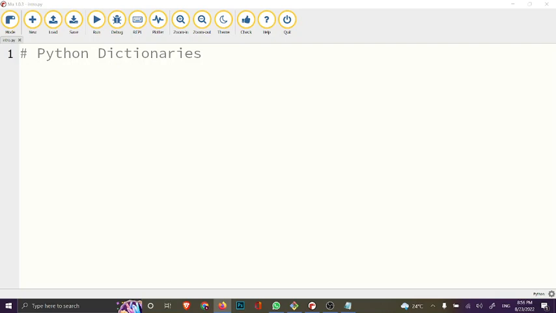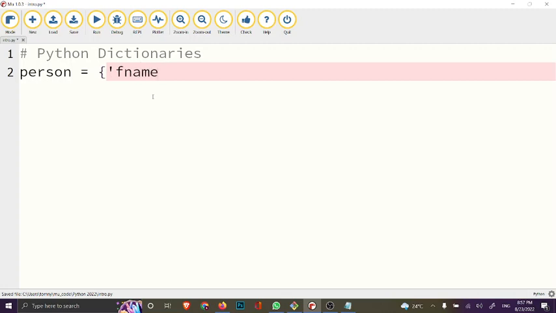For instance, let me give you an example. Let's say I want to create a dictionary of person. Remember that in Python you don't need to use any special keyword to declare a variable. So we say person, and then a dictionary is enclosed in curly brackets, just like sets that we'll soon get to. Let's say first name, and that's the key.